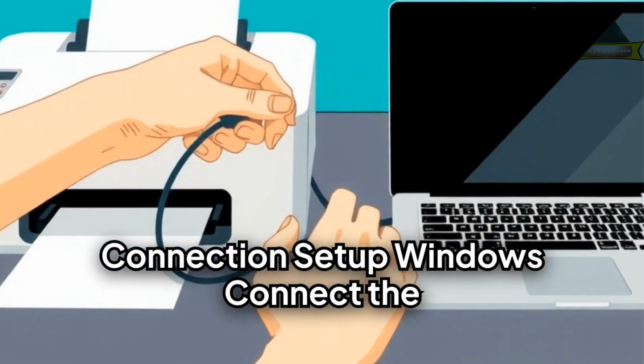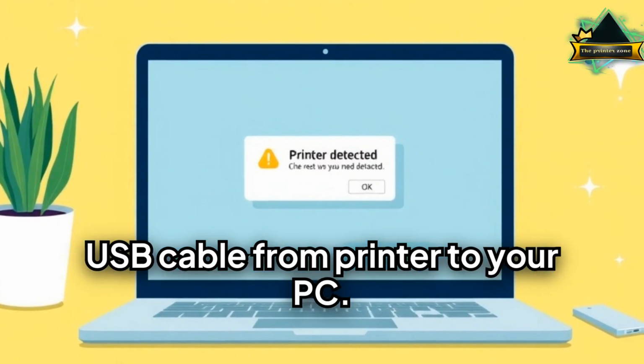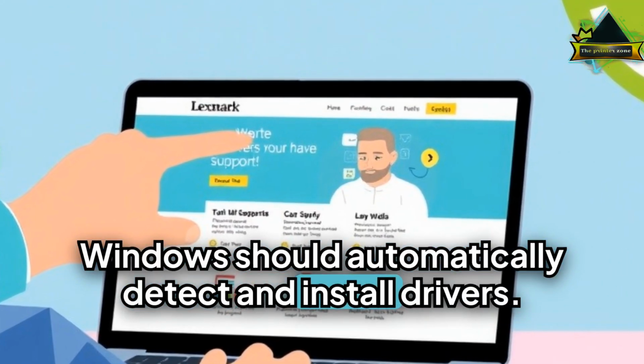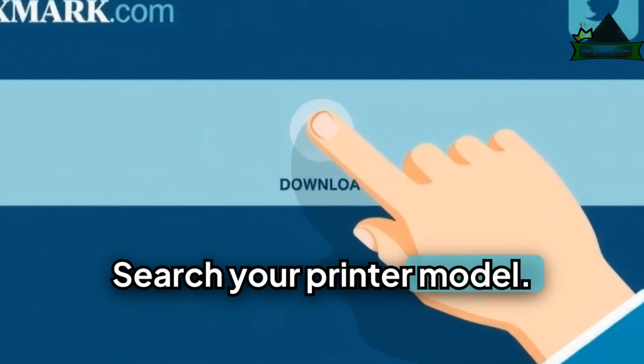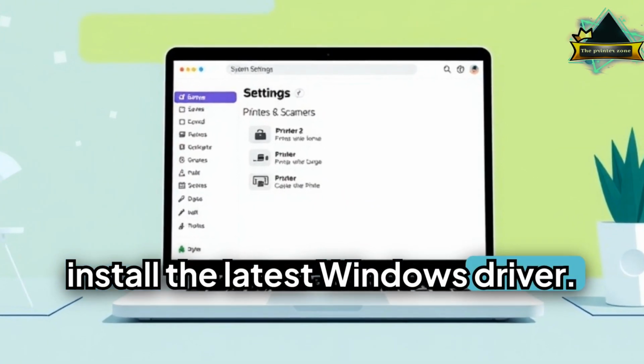USB connection, set up Windows. Connect the USB cable from the printer to your PC. Windows should automatically detect and install drivers. If not, go to Lexmark support and search your printer model. Download and install the latest Windows driver.